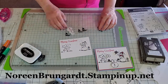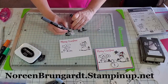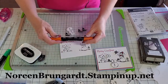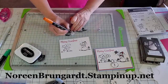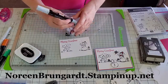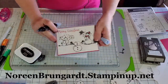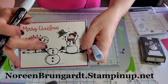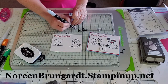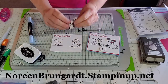So what I'm going to do now is take my dark Stampin' Up! blending marker here on the skinny end, and make that an, oh no, right like that. And then I'm going to take the dark pumpkin pie on the skinny end, and fill in his nose. Okay, and the next thing I'm going to do is take light seaside spray. This makes the effect of snow, and I'm going to take the paint end and give him a little shadow. If you can tell on the snowman, they have a little bit of blue on their shadow. So I'm going to shadow him up.